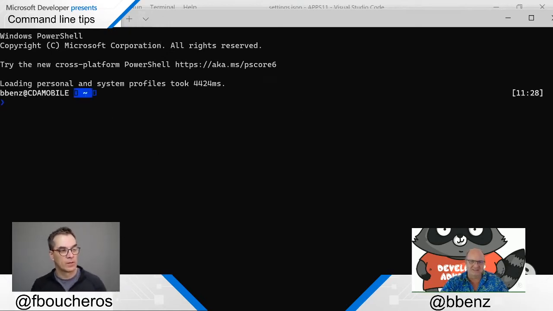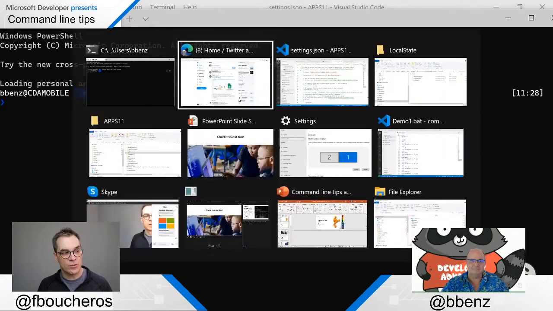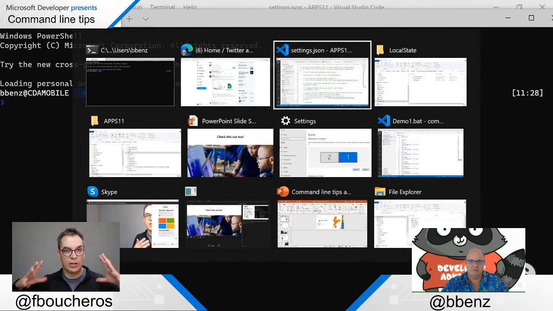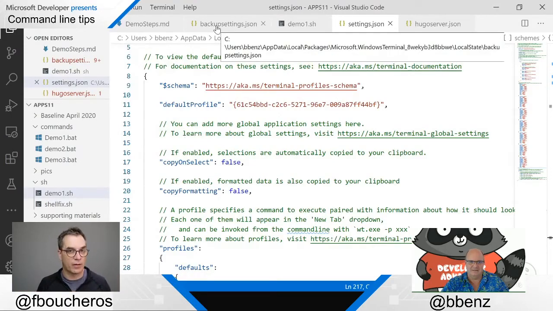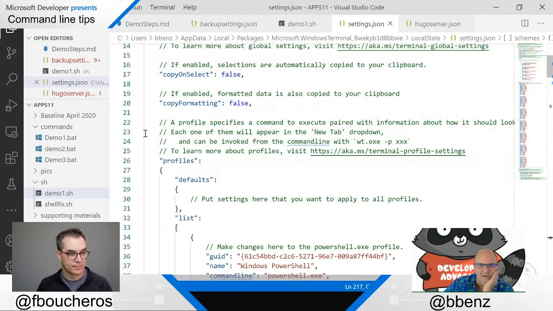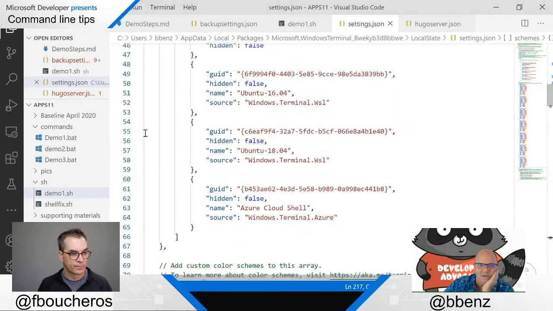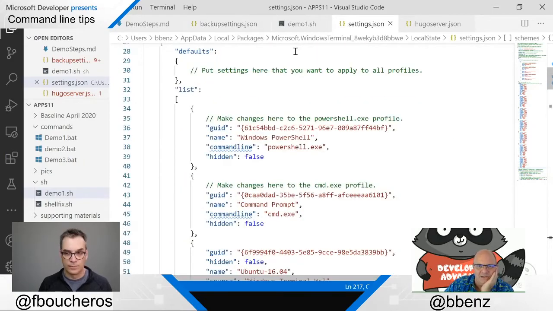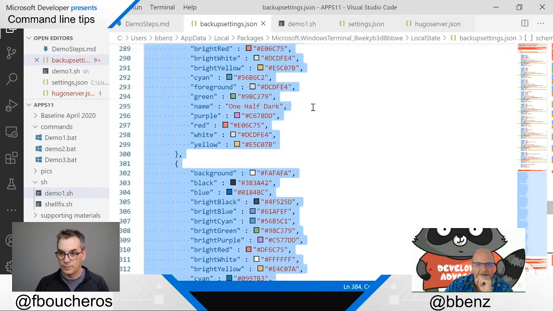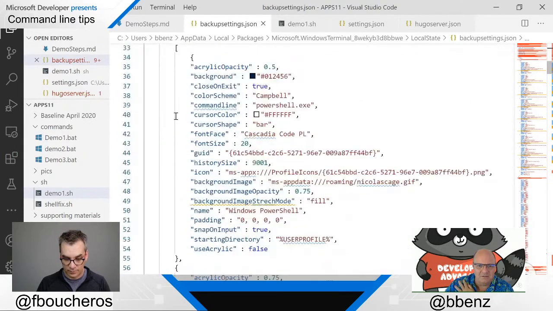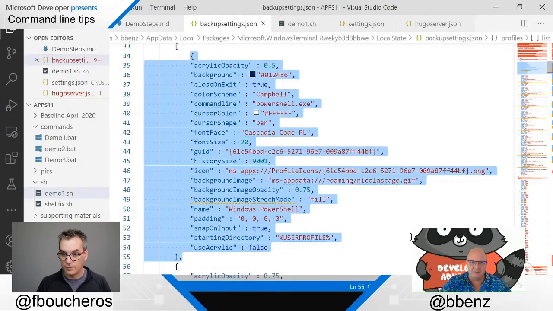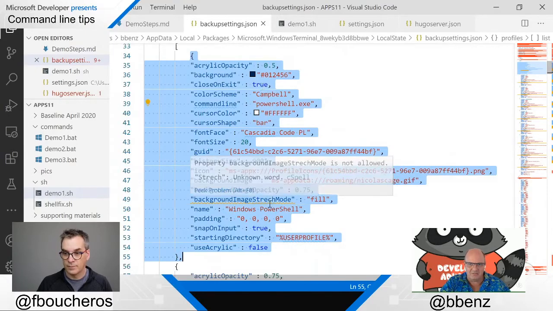It's still running. Everything's good. So we got our JSON file. As soon as you save, Windows Terminal applies those changes right away. So if it cannot parse the JSON, it will throw an error. Exactly. So what I'm going to do is replace my Windows PowerShell profile. I'm going to get onto my backup settings here. And the reason why I did the color settings first is because I refer to them in my old profiles. If I add this to my profile as PowerShell and refer to these colors, it's going to have a problem. It'll give me an error message there.